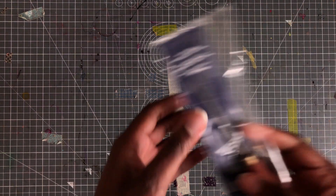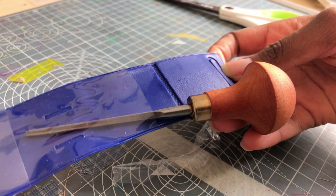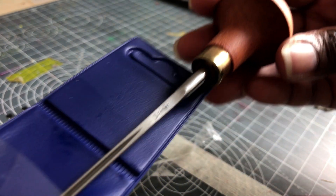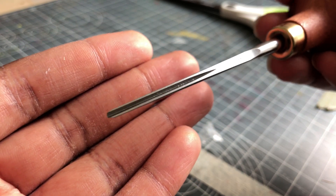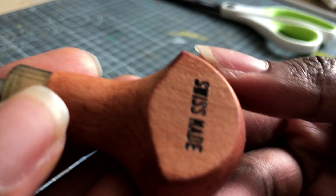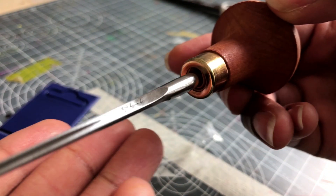If you want to upgrade from that, this is what you should get. This is a Pfeil — you normally pronounce that 'p' but only a little bit, 'pfeil'. It's a Swiss-made tool, a one millimeter v-tool, and it's probably the most expensive of all the stuff I got for this venture. It's supposed to be really well made and really sharp. I'll need to get a strop to keep it sharp. Be really careful with these because they will cut.